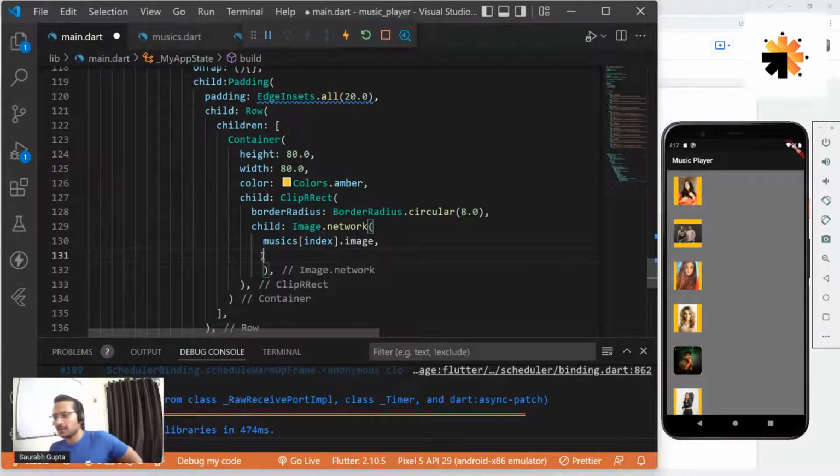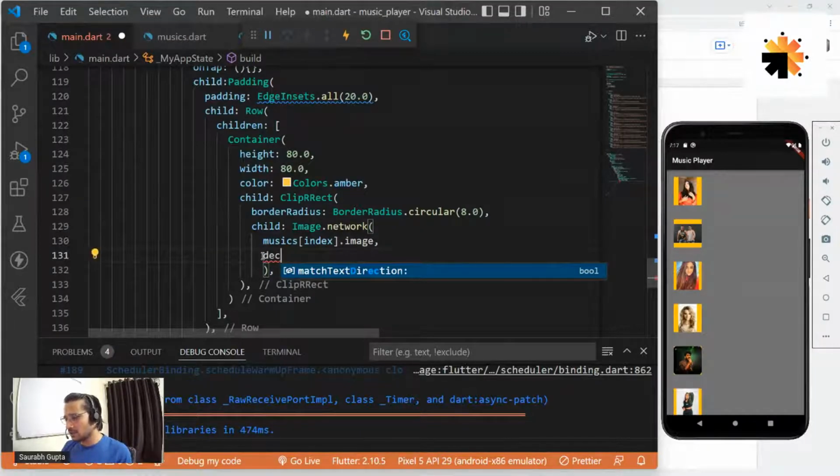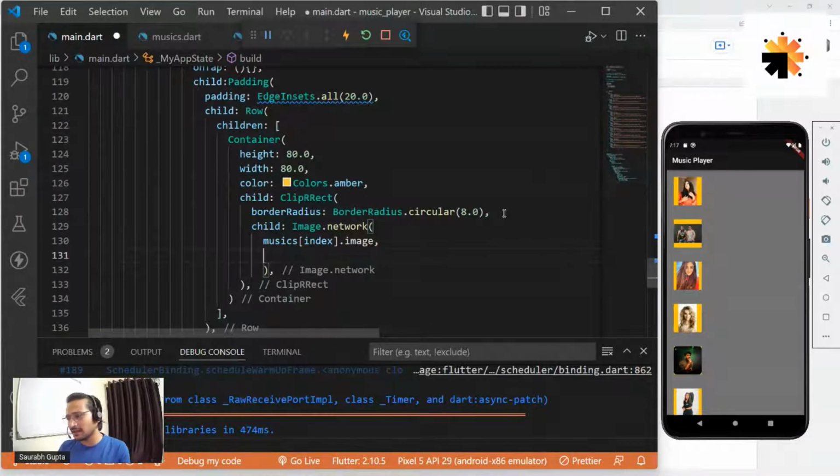See, that's the problem. Decoration property of the image. Are you sure? Decoration is not allowed in image, right? Do we have to give it to the clip rect then? Image doesn't have any decoration property. Container has, yes. So we have to give it to the container.